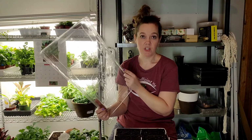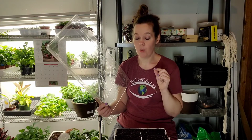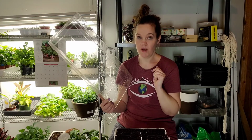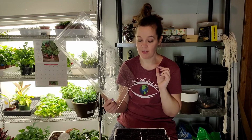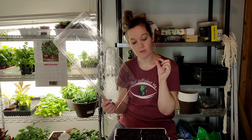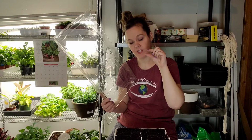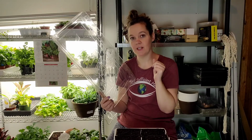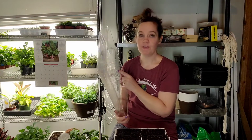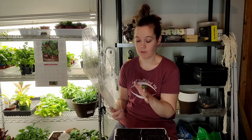They do a really good job of keeping the moisture in, so you don't have to worry so much about watering. Watering is important for your seedlings, because if you have too much water on them, they will die. If they dry out, they will die. And seedlings only have tiny, tiny little root structures, so it only takes drying out at the first just centimeter of the top for a newly growing seedling to die. Like my orange hat that we talked about in my last video. That's why I lost a few of those. I was away for just a couple days, and then I came back and they looked like they were fine, but they really weren't. So my mistake.